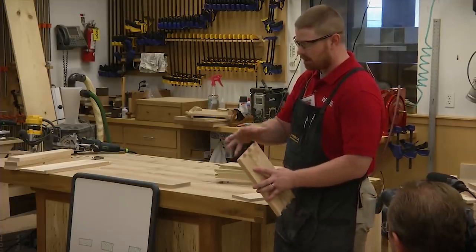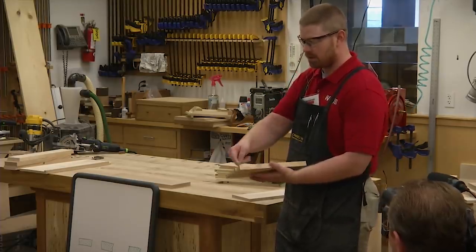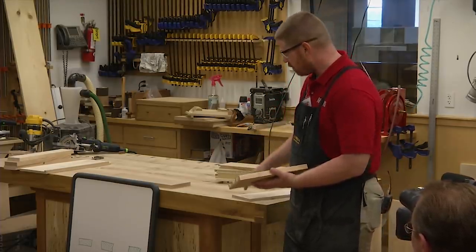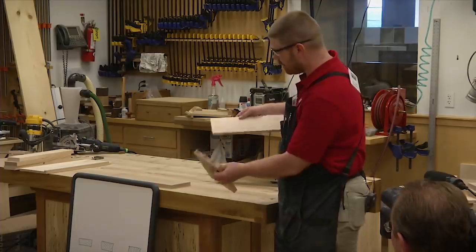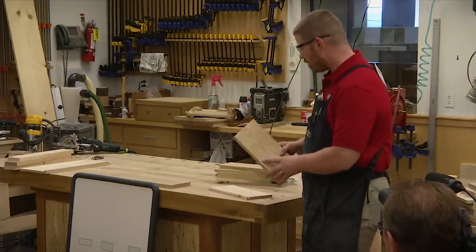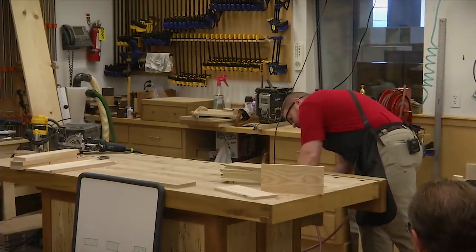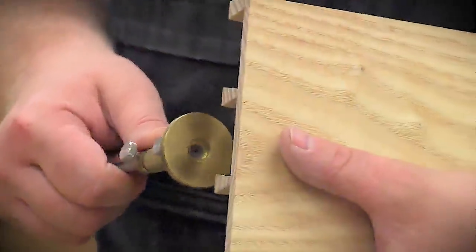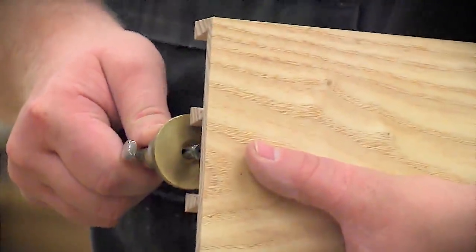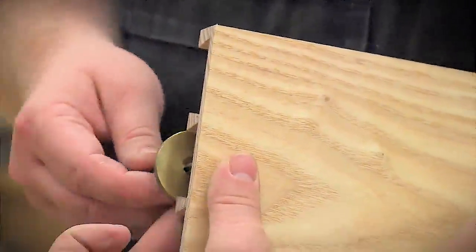Typically on this, I would do all the machining, get it together, and then figure out where that groove is so it doesn't go through the joinery. The groove can go through the pin, or it can go through the tail, because that goes in and you're never going to see it. To transfer this line now, what I would typically do is use a marking gauge to mark a baseline. So this is a wheel marking gauge. And to set this, what I'm going to do is set the fence against the inside face of the board, run the wheel up to the bottom of the joint, and lock that in place.